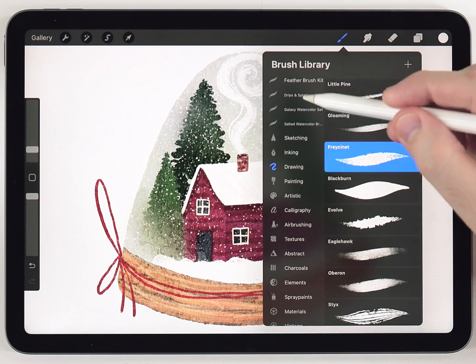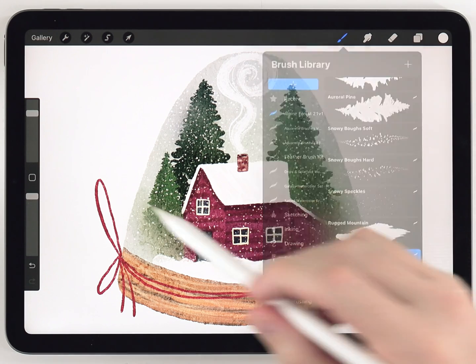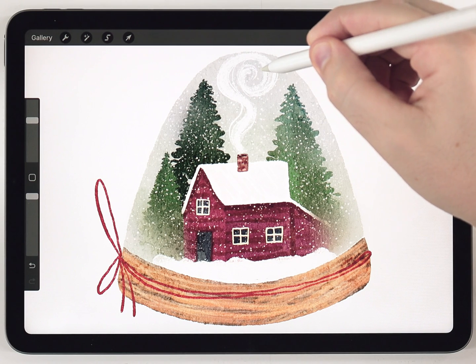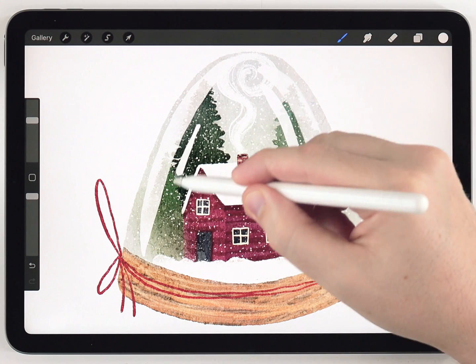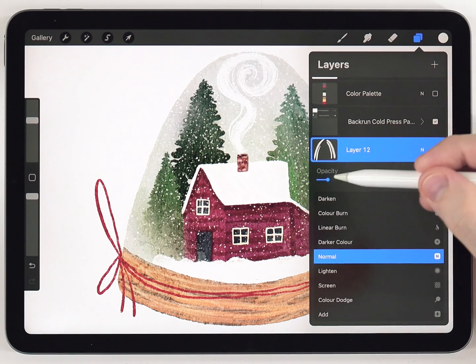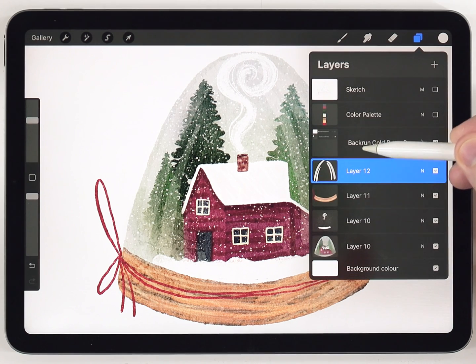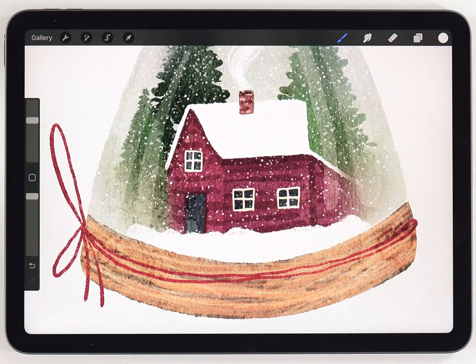For the brush, I'm going to go back to the Alpine Forest kit and use the fuzzy round again. And maybe around 30 or 40% size, I'm going to make some lines like this. There we go. Then I can lower the opacity of the layer and make it super light. And it's a subtle effect, but it does add a kind of glossy shininess to the snow globe. And just like that, our snow globe is all done. And here's a closer look at the final result.